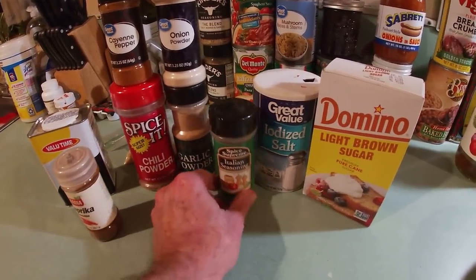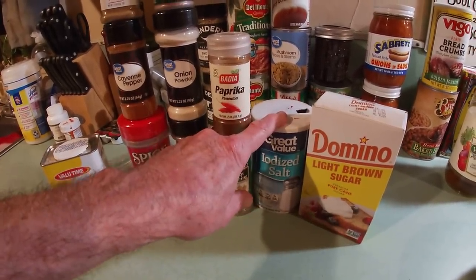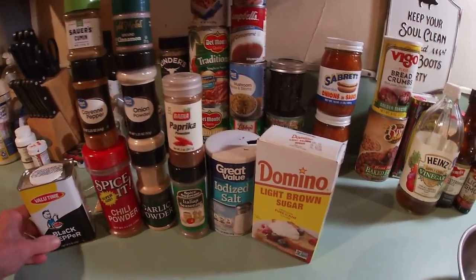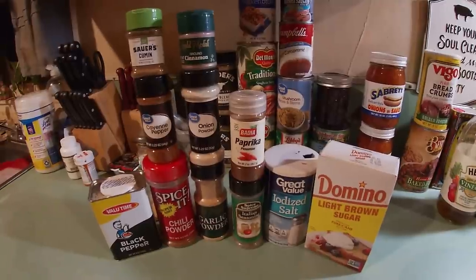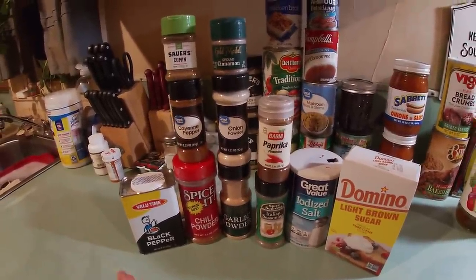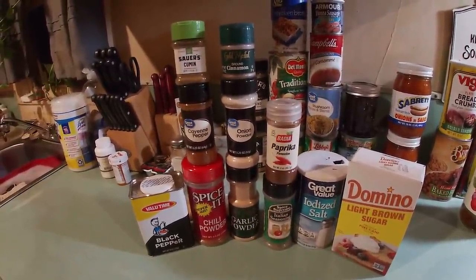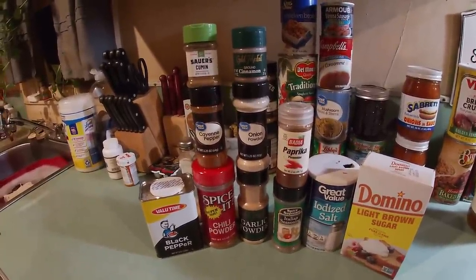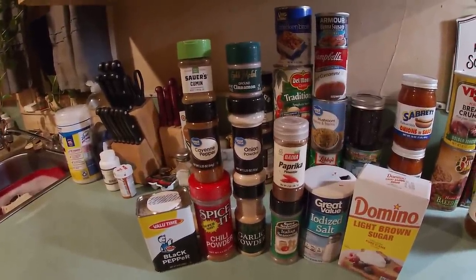Multi-purpose there. Pour some salt, and then some brown sugar — I'm using light Domino brand. You can use what you choose. So we've got to put all this together in the proper amounts to put together my version of an amazing spice rub. Like I said, it pairs well with all pork — all types of pork roast, shoulder, Boston butt, pork butt. Sprinkle it on some chops, ribs — it's amazing on ribs.